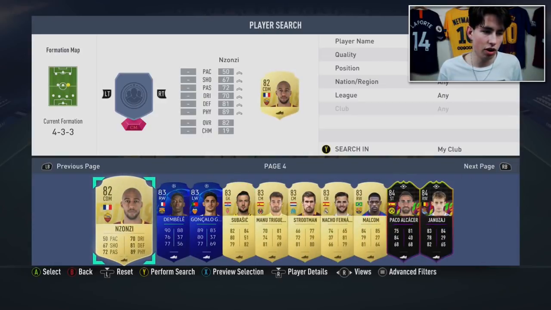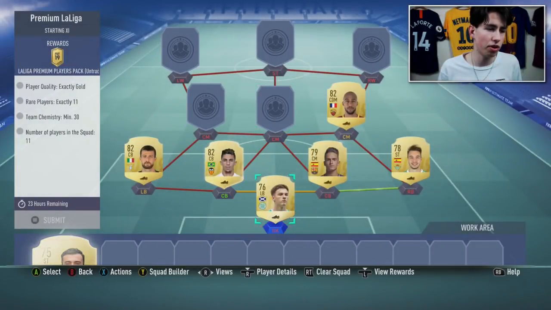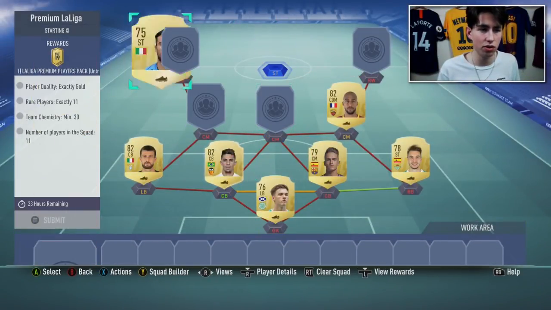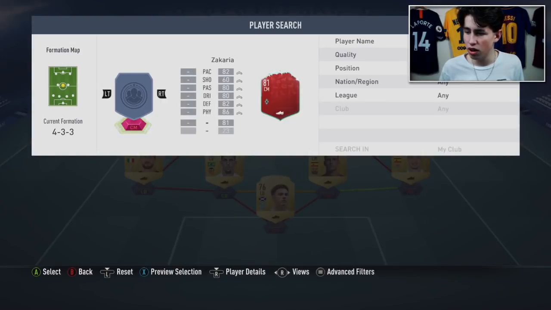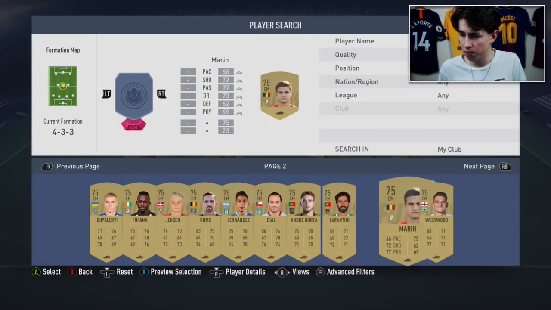Campbell or Thiago Silva? 100% Campbell. Campbell's really good. So is Thiago Silva, but the issue with Silva is he's only 6 foot tall, and also he's fairly slow. Am I going to do an investing guide for the next Team of the Week? Yeah, I will try to.